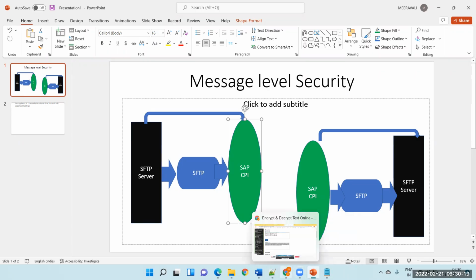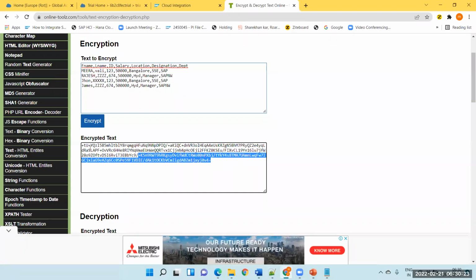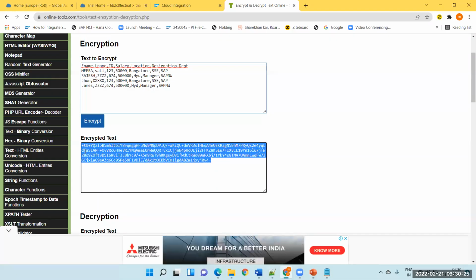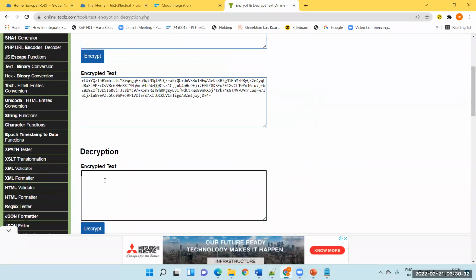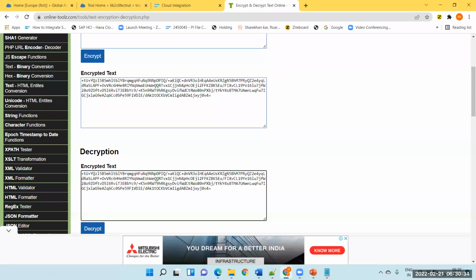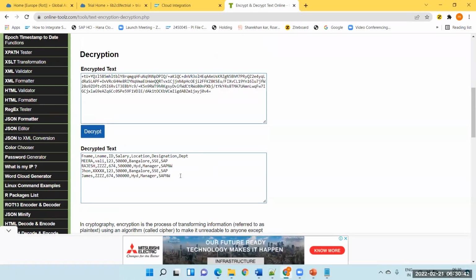Now see, first we are doing encryption here. Now what will happen? Sometimes with the encrypted content, CPI cannot understand this, right? Again you need to decrypt here. How are you going to decrypt? This is my encrypted text. This is the non-readable format, the ciphertext format. Now click on decrypt. See, it is decrypted.